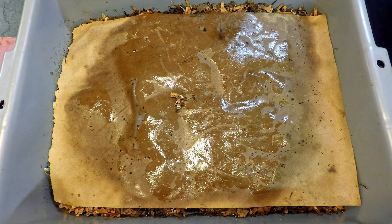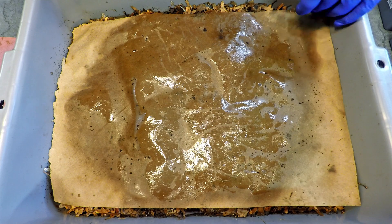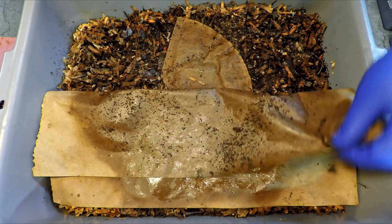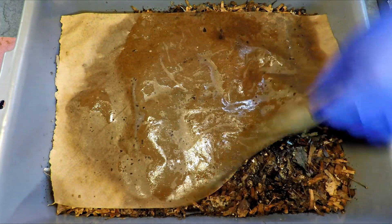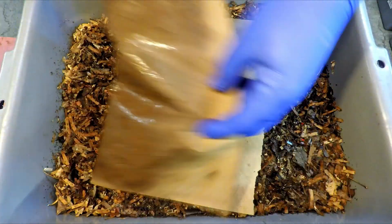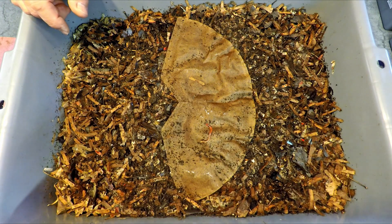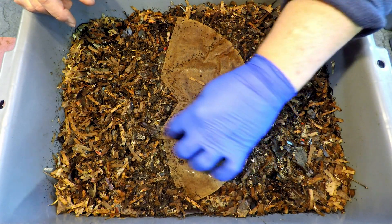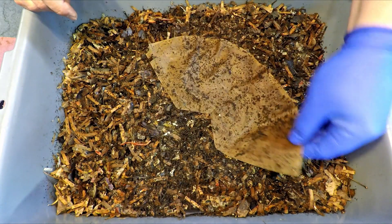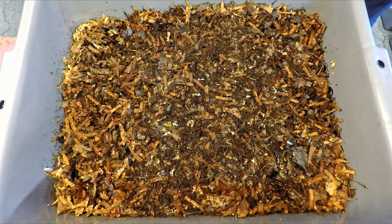We did not do that this time. We just used some of the existing surrounding bedding to cover up with at the end, or even in the beginning to lay down as a foundation for the feeding. And I think we could probably stick to that game plan here for a little while at least. A system with this much bedding is not going to need more for a little while. I think we'll just wait until this stuff starts to get a little bit more consumed and broken down, and then maybe at some point in the near future we can think about adding some more bedding with our feeding.